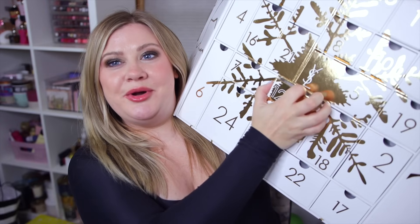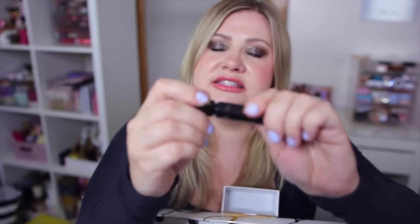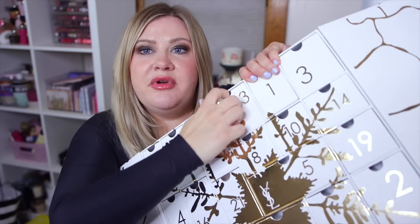Now we've had three full-size products and all of them have been lipsticks. Number twelve is mascara - yes! It's the Mascara Volume Faux Cils. I usually use their Shock mascara but I don't know if I've used this one. YSL mascaras are one of the higher-end ones I'll spend my money on - I always feel like they're so good. We got a little deluxe size, probably half the full size.